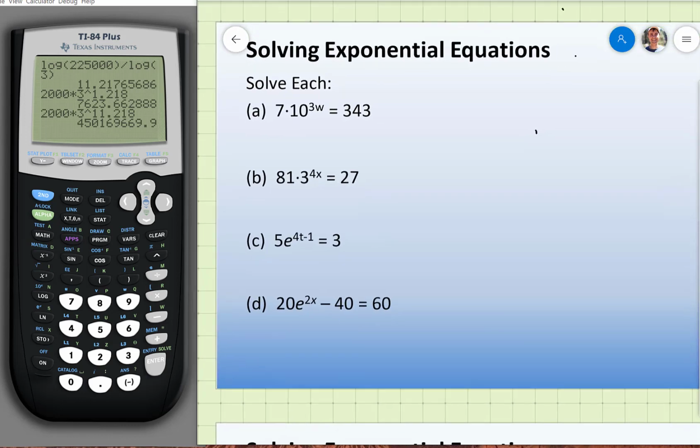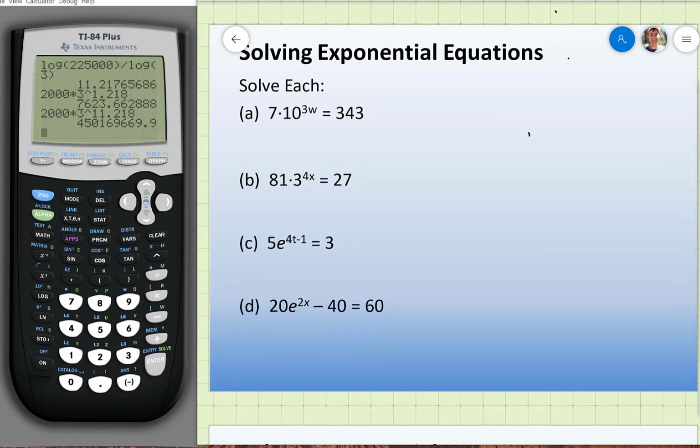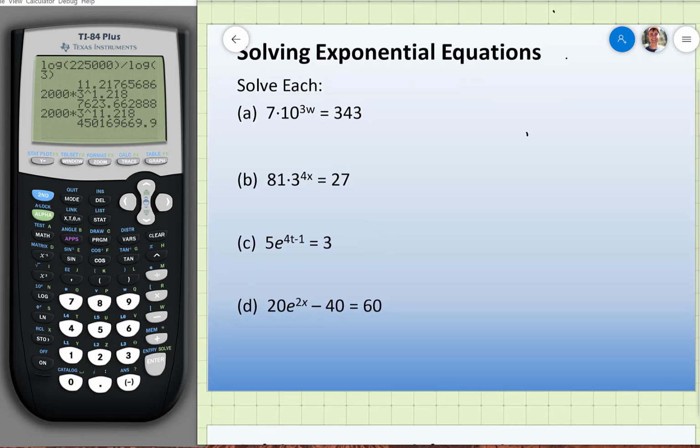Now, if you are using my notes, you have all 4 of these on one page like I do, but I don't have room to solve all 4 of these on one page. So I've devoted a separate screen to the B, C, and D. We'll see those individually in a minute. But let's start solving again.